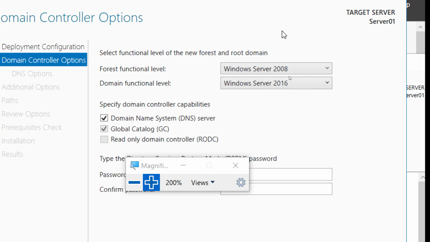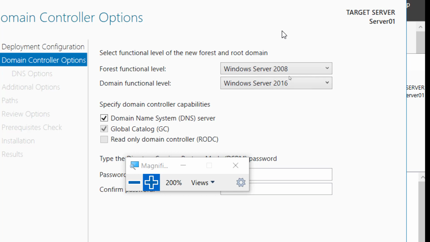Suppose in the New York branch and London branch you have 2008 servers, but in the Toronto branch you have 2016. But this is the forest level. The forest has other branches as well, right? If other branches have older servers, you cannot directly go to 2016 on the forest level. You go to the New York branch, upgrade it to 2016, go to the London branch, upgrade it to 2016, then come back here and upgrade the forest level to 2016. If those are older, you cannot go to 2016 on the top level because it might not let the older servers work after that.